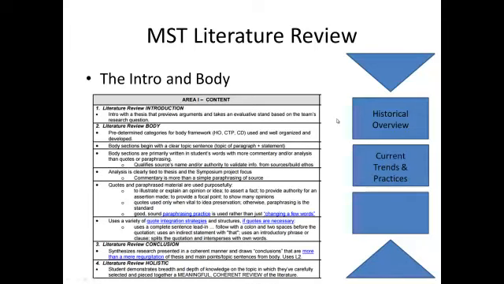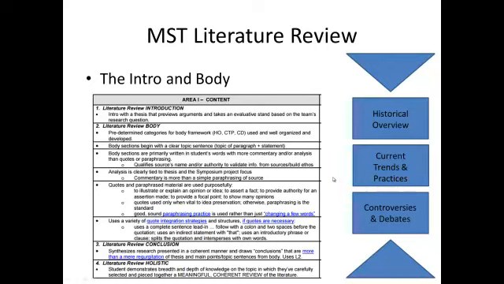The current trends and practices is where you get more current. If you were thinking about the history of this, this is the most recent stuff that's going on within your field, whereas this stuff is quite historical. If it's a fairly new field, it could be something that requires you to dive back into your knowledge of AP World History or something like that. And then the final section is going to be what we'll call controversies and debates.